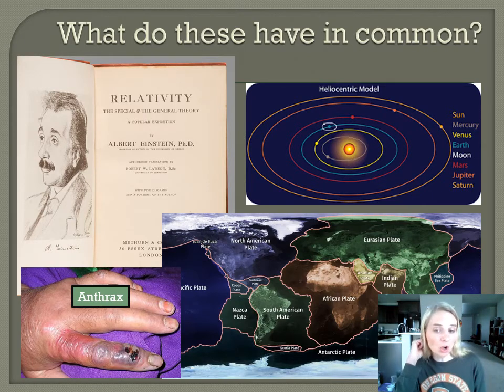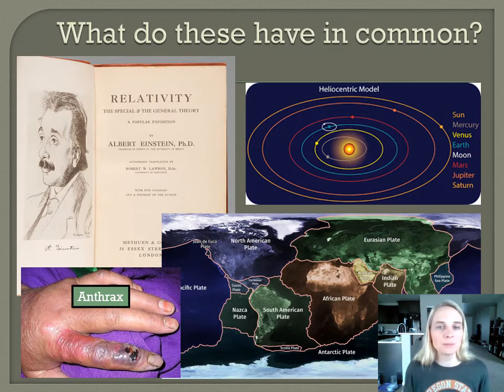What do they have in common? So these are all theories, right? So theory of relativity, the heliocentric theory, the theory of plate tectonics, the germ theory of disease. So I wanted to just spend a minute or two on this idea of what a scientific theory is. So a lot of times in common language, the word theory is used to be like a guess, like I guess it's my theory, that's what I'm thinking, but you don't really have much information to support it. That is not the case for a scientific theory.